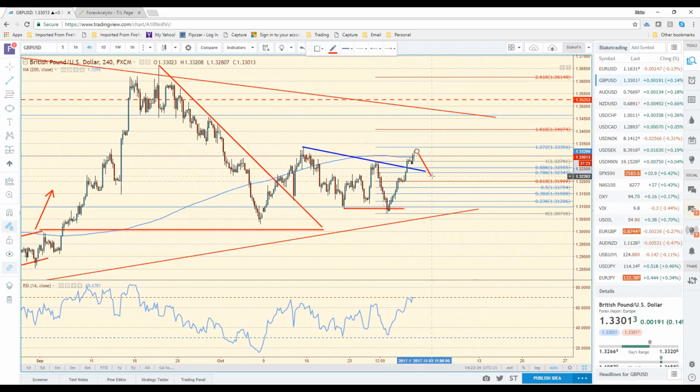I think we're going to probably end up doing something like this ahead of tomorrow. Everybody's expecting the Bank of England to raise rates, but so many people believe it's a one and done, even though I'm not in that camp, that you might get traders leaning on the cable today.